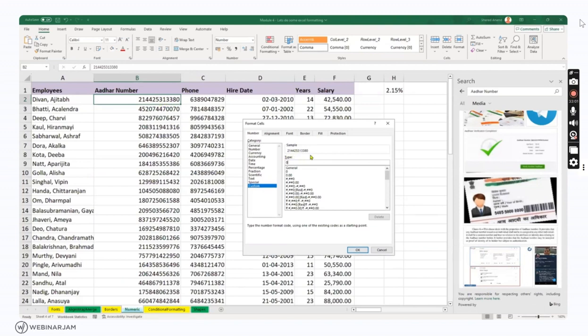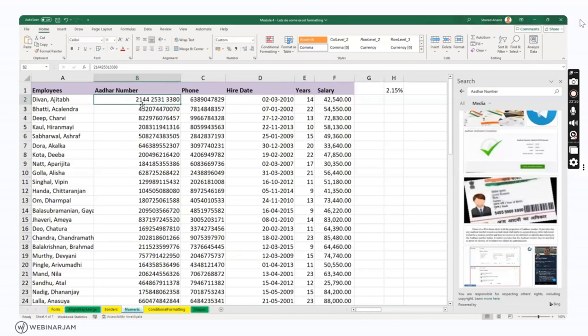Now, how does the Aadhaar number look? It's 4 characters, then a space, then 4 more characters. And 0 is a character. So I'm going to put in 4 zeros. Then I'm putting a space. Then 4 more characters. You see how the number is forming at the top. And 4 more characters. Now, this is actually how my Aadhaar number should look. And then click OK.